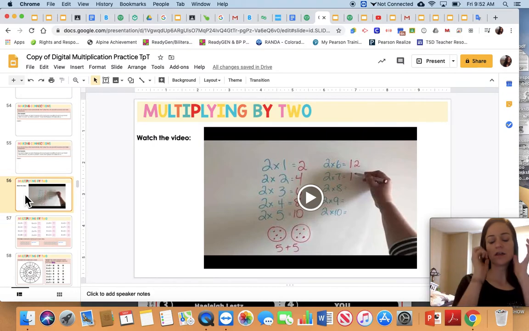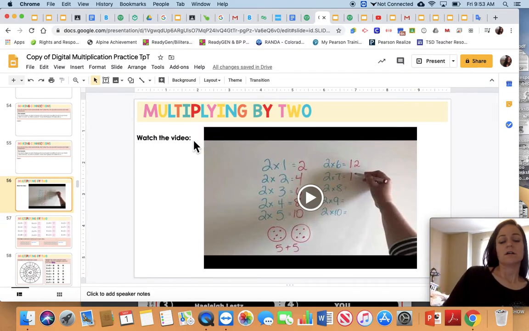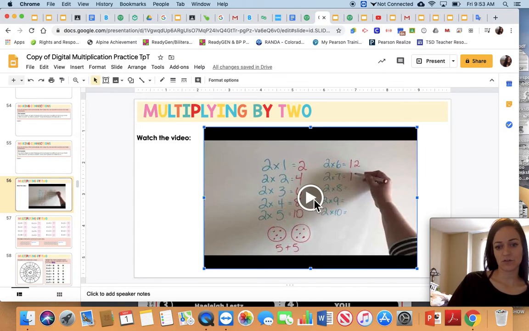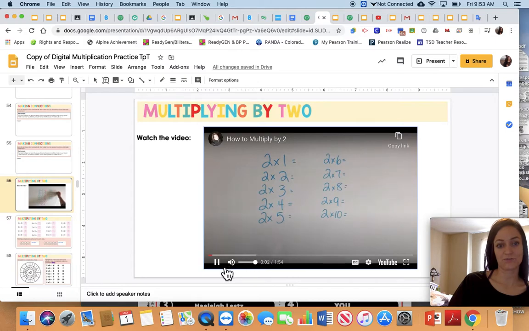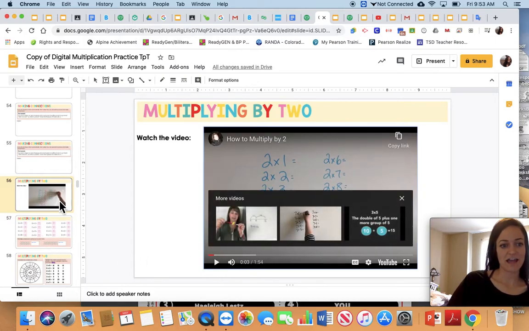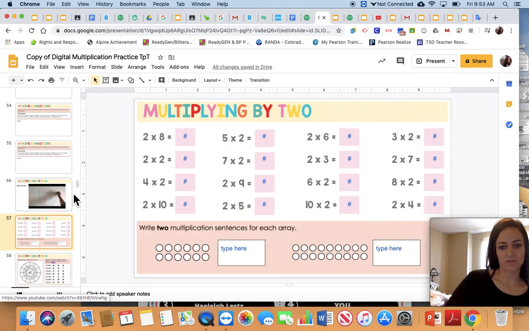Okay, this is the other one. Now some of you won't see this one at all, but some of you will in your lessons because I'm separating them based on what you need. But these ones, they have videos, and she shares strategies that you can use. When you first start clicking on it, it doesn't work. Just keep clicking and it will work, I promise. So you push play, and then you will just watch the video through. Okay, and then after you watch the video, so this one was multiplying by 2, it gives you a ton of practice for how to multiply by 2.